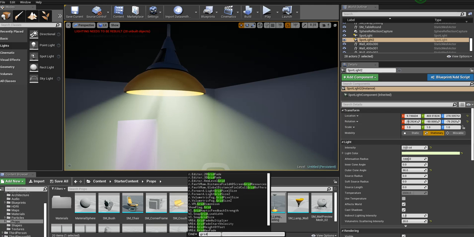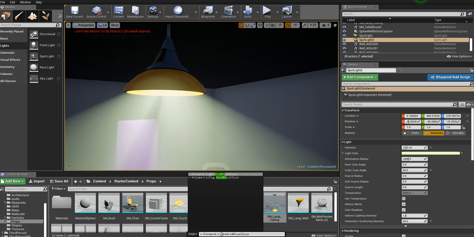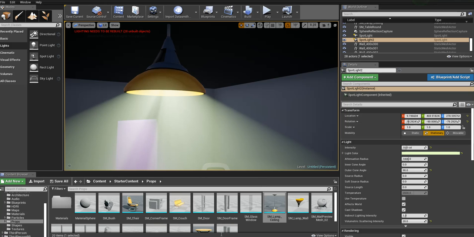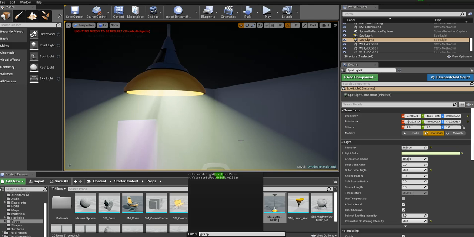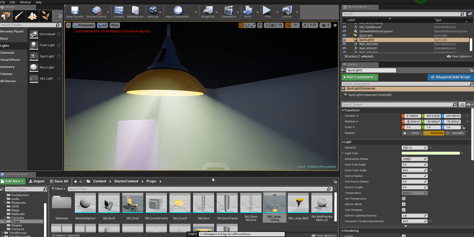I'm going to type grid pixel, and you're going to find this one here, volumetric grid pixel size. Click that, and then space 4. Enter. So you should notice this line become a lot cleaner.